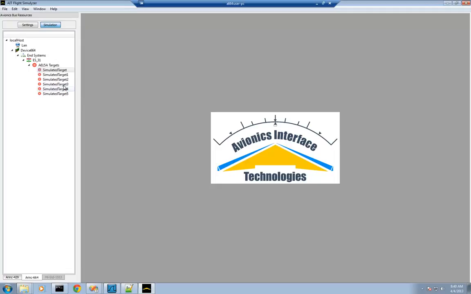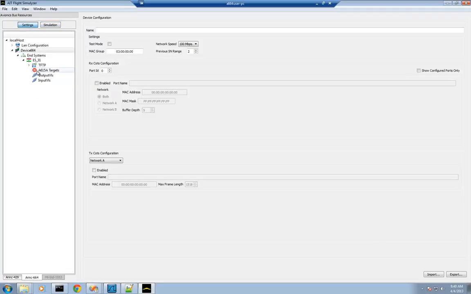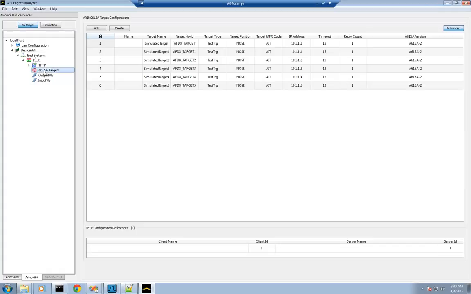So before I do an operation, I'm going to go back and look at some of the settings here, so we can see some of the configuration settings that would be stored, if you remember back a couple slides, in, say, the XML files that were referred to in the diagram. So I have an entry here for each of the targets that were found on the network, and I have identifying information. And I also have, in the last 3 columns here, some ARINC 615A level protocol configuration information.